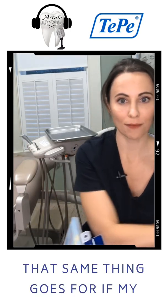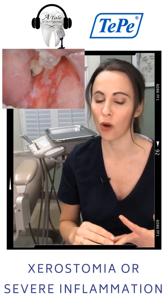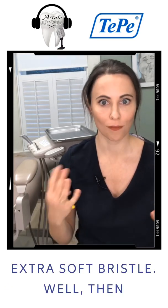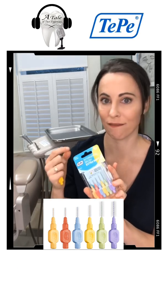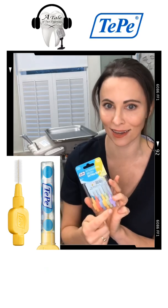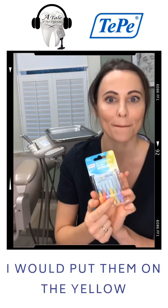Now, that same thing goes for if my patient is struggling with maybe fragile tissue, post-surgery, post-laser, maybe they have pretty severe xerostomia or severe inflammation, then I want to have them on an extra soft bristle. Well, then you would tailor them to the extra soft line from TePe, which is very soft, gentle bristles, but they're still color coded for size, but they're pastel in color. So if I wanted to use the yellow, because I know that that's the wire size for them, I would put them on the yellow pastel color.